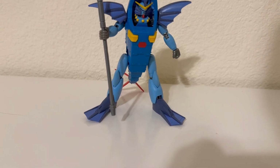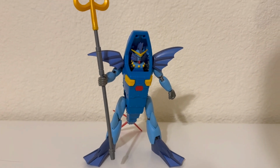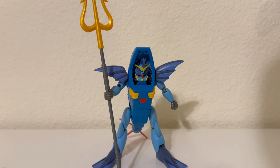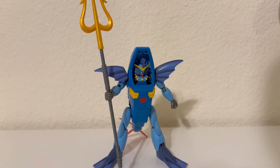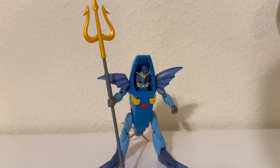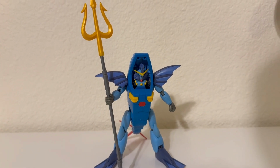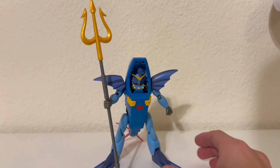All right, and just very quickly, I wanted to show off, I did get the legs attached to the Mermaid Gundam, so now we have a completed figure minus an open hand, but very happy to have this guy complete. Now, I will admit it was a little bit of a hassle to get the legs connected to the ball joint, just because the transformation is a little bit finicky. I'll be sure to talk more about it in the review for this guy. But still, very happy to have this figure.